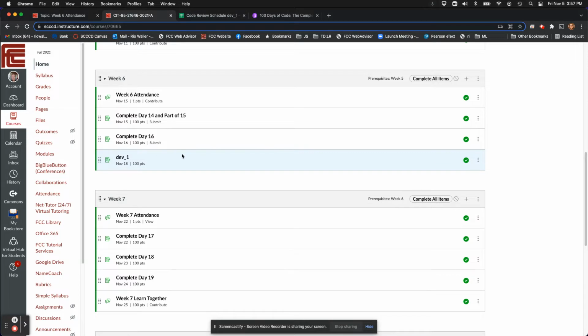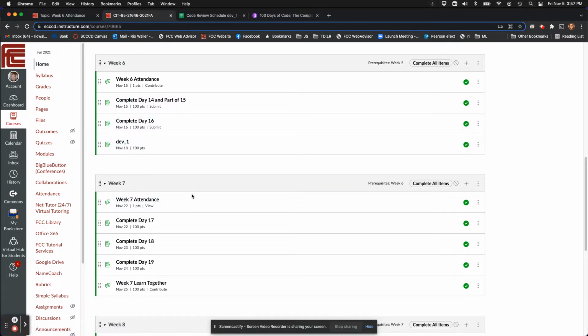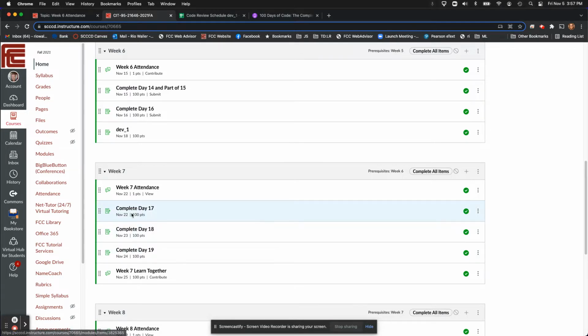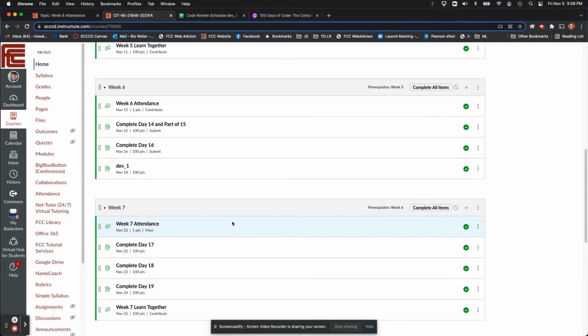By the way, I'm not changing the due dates. I'm going to leave them the way they are. I think it would be even more confusing if I did that. So if you want to do this week the day 14 and day 15, which is the coffee making program, the first pass at it with procedural Python, what we've been writing so far, those are two pretty good, solid coding projects. And then you could skip this, go ahead and get your Dev 1 done, and then move on sometime before Monday to day 16, which really feeds into this because all of these are OOP. So that's the first option.